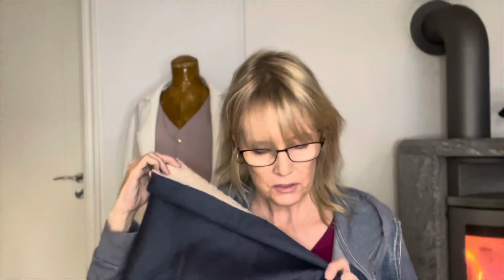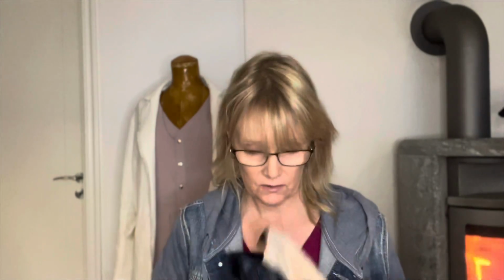But this will be the perfect spring jacket in Sweden, because it's not at all as heavy as the denim fabric, but it is so soft and so cuddly and still warm, but not too warm, I think. I would wrap myself up in this and just, yeah. So exciting. Thank you, thank you, thank you. I can't stop saying thank you to you, Brenda, too, because as I said, I would have been so sad to not have seen this one. I know it's silly to say that, but I would have. I can't say it in any other way.